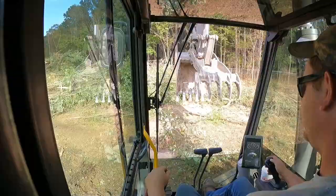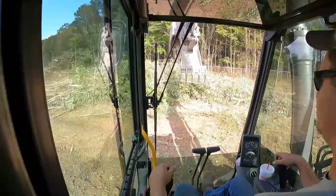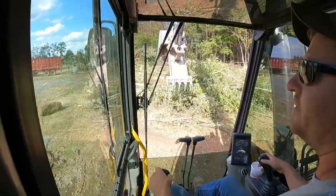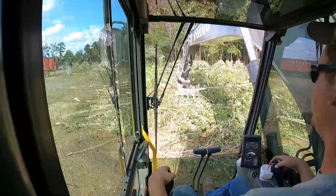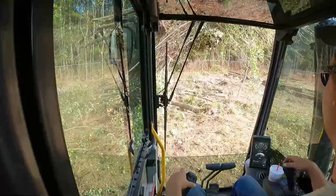All right, so it's time to get all this mess cleaned up now. Everything out in a big long windrow so that I could grab it with the tall little loader, and I kid you not, he's coming. I'll get it on video. He's got about a tractor trailer full on the forks.